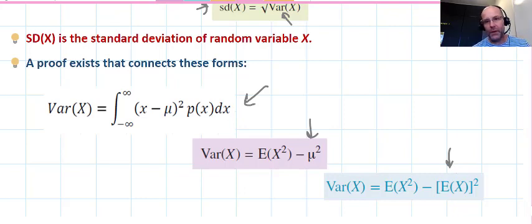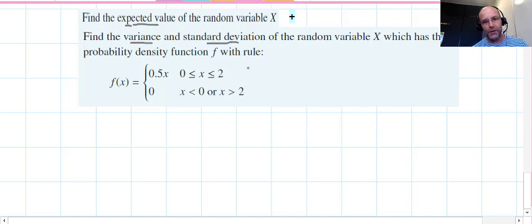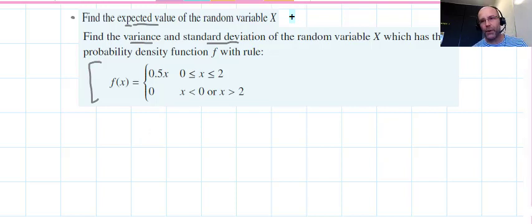And it's helpful if you can link this to some of your prior studies, for example, discrete probability distributions, because you would have seen those formulas, the last two, for the variance before. Three things to do. We're going to find the expected value, the variance, and then the standard deviation of the random variable x, which has this probability density function. So the first step is stuff we've done before. So I'm going to do that quickly, but also going to show the role of technology in order to do the same thing as we can do analytically. So it's good to be across both things, both realms.